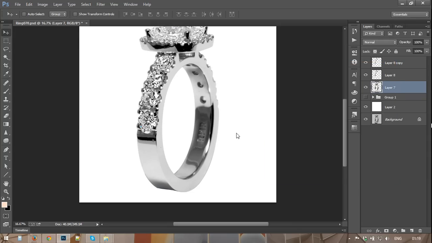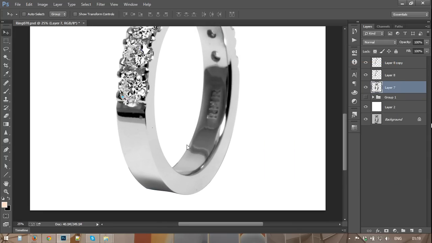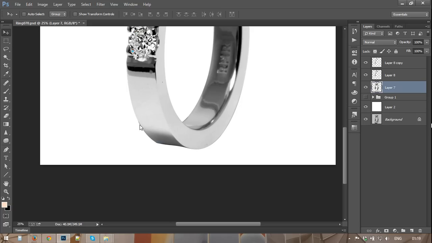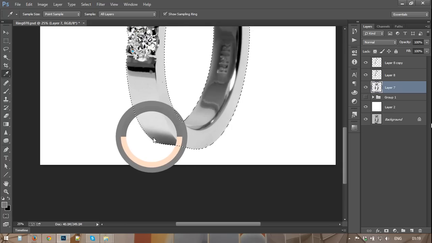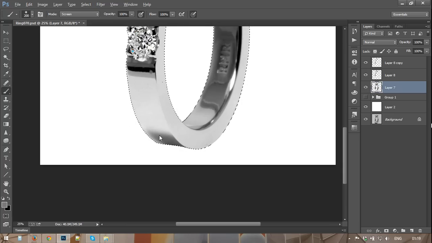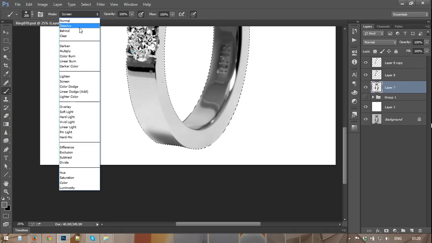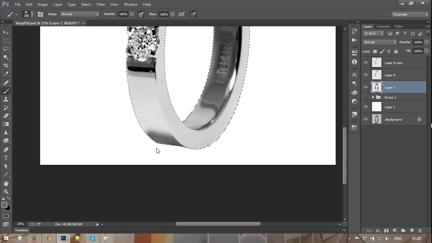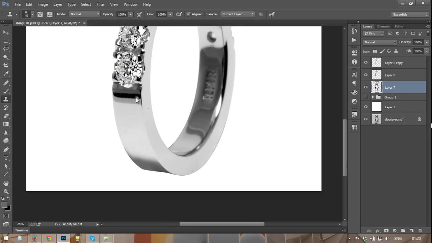Okay, now I think we should do some more things. See, due to the cut mark, the blue line is showing, so Control-click on the thumbnail, then take the brush and fill it with that color. Oh, sorry, for this we have to select the normal brush. That's it. Here we have to adjust the color, so take a clone stamp tool and adjust here.